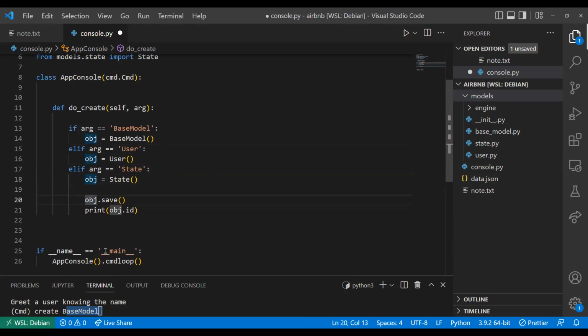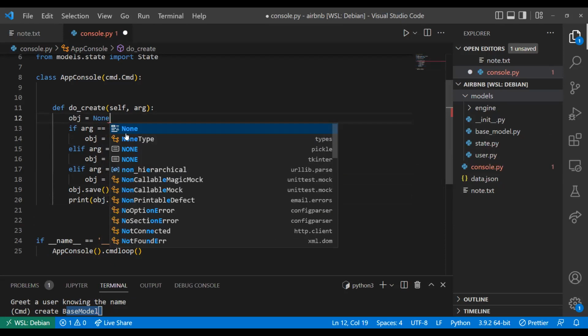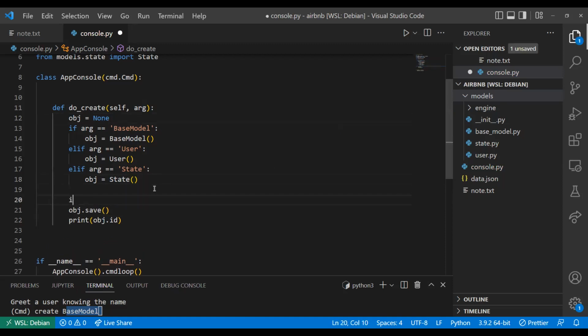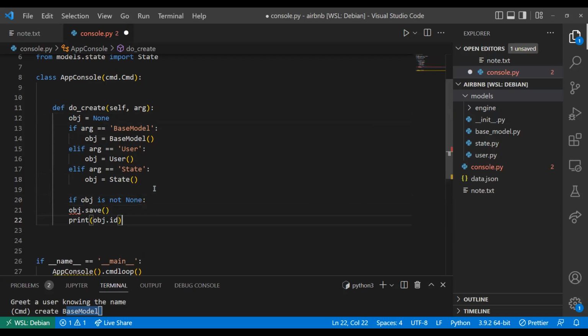Then we can call the save method on those objects. But for now, I'm going to define the object variable. There is another case we need to take into account. What if the model does not exist? So there should be an if statement to check if object is not None.